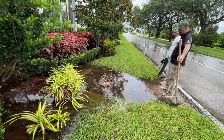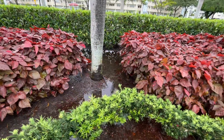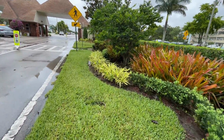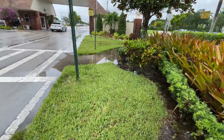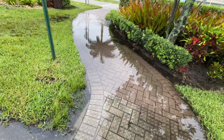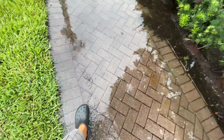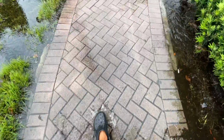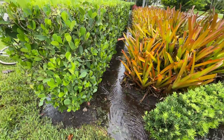on June 4th. And you can see evidence of what they call secondary defense system flooding, lawns, and so on. And I think over here we have a good-sized puddle. Take a look at that. And you can see this sidewalk is pretty much underwater over here. And because I'm wearing my hurricane clogs here, we'll just walk through, get an idea how deep it is. Not very deep. And you see it running off here behind these hedges.